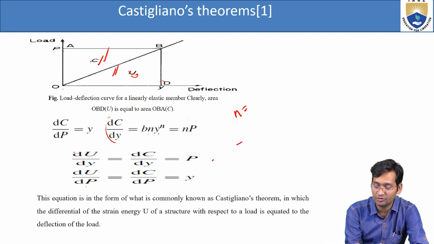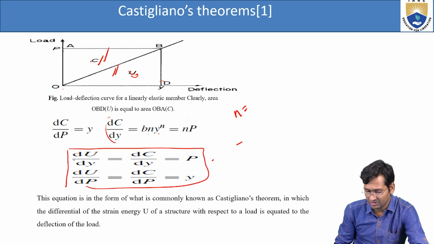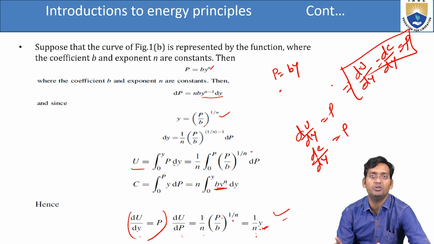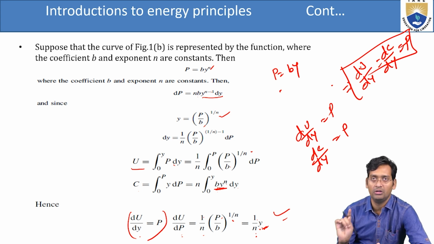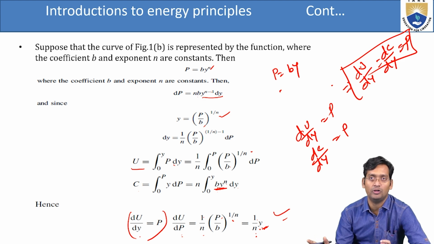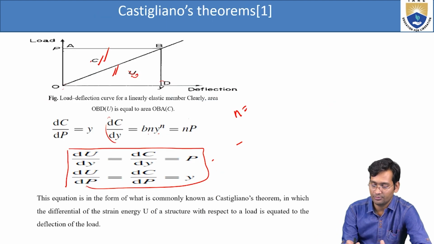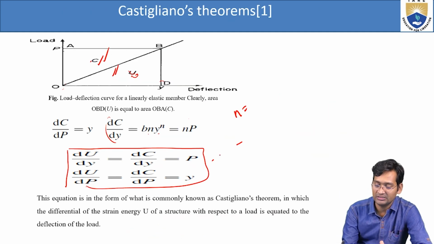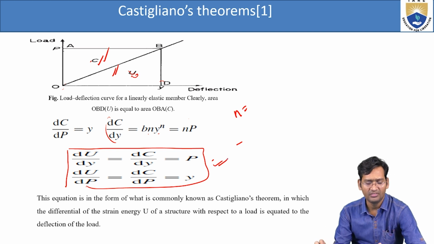But according to Castigliano theorem, strain energy is equal to the complementary energy. So if suppose they ask you to prove the Castigliano theorem, you have to do the same thing right from the beginning, and in the last, Castigliano theorem is valid only for a linear elastic member, hence P equals y to the power n, with n equals 1. Means Castigliano theorem is valid for linear, that is n equals 1, and just put n equals 1 in the last two equations, the dU and dC equations, and then find this one.